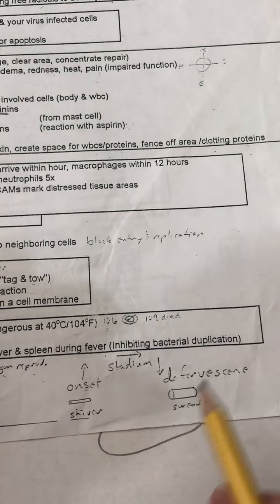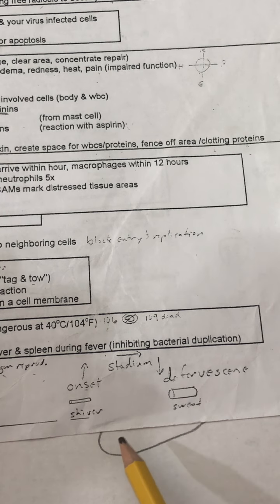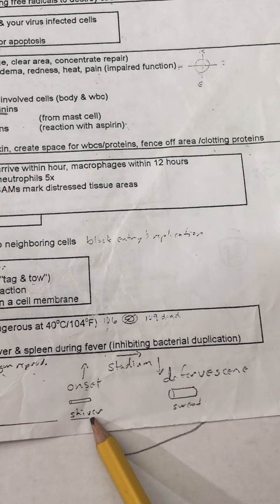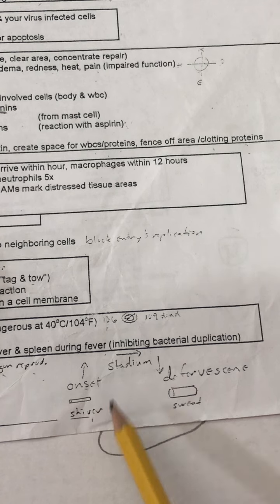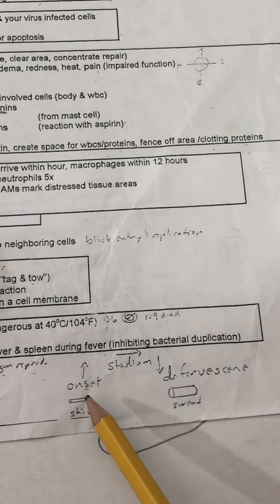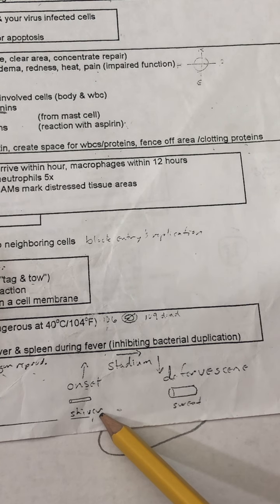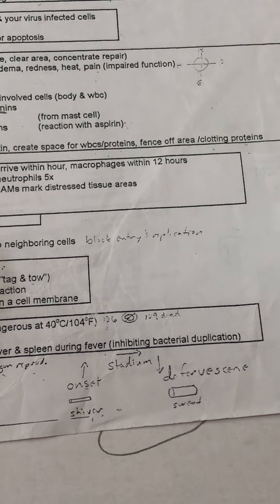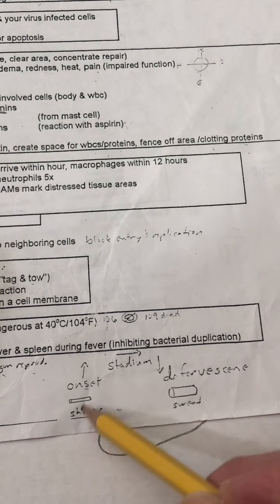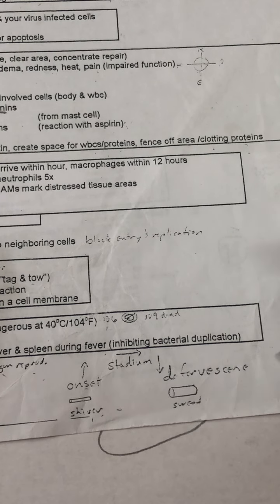So when the fever first comes on, one of the unusual features is that you might actually feel like you're getting cold. This is due in part to the fact that at the onset of the fever, you might get vasoconstriction of blood vessels in your skin. That means less blood is going to your skin. There's less heat in your skin. Thermoreceptors in your skin report back to your brain that it's cold out there, and you might get the shivers. So in essence, you might say to yourself, you caught a cold because you got cold, you got the shivers before the fever showed up in its grand style.